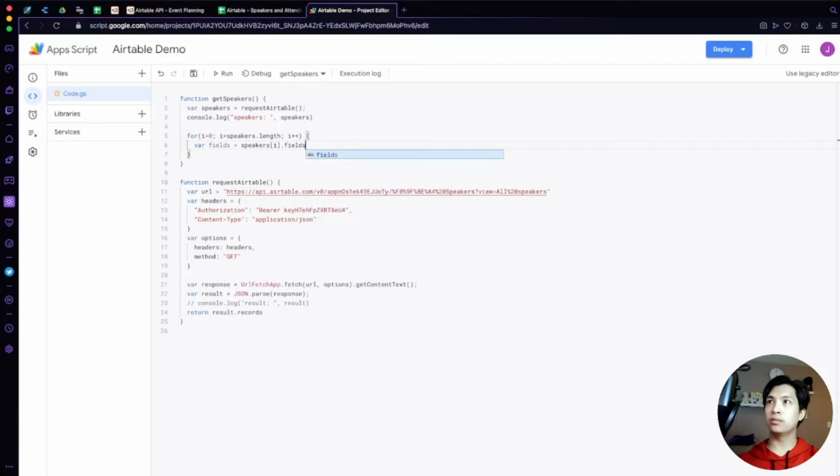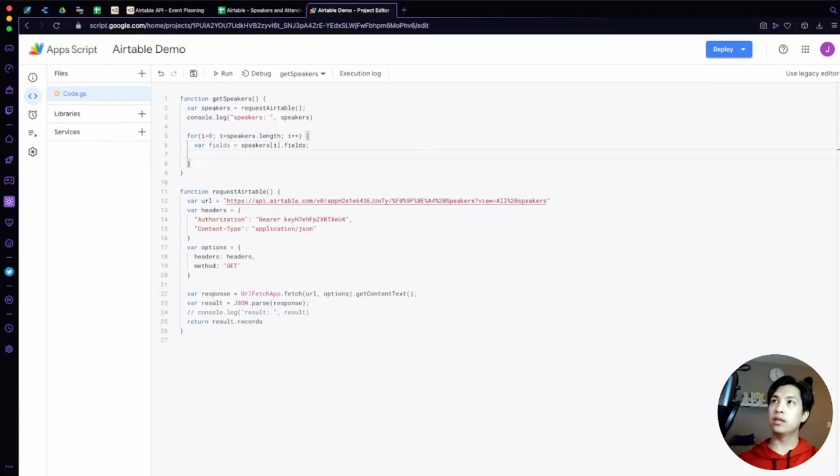.fields. All right, and then within those fields, what we want is to get the email, the name, and all of that. So outside of this, let's go ahead and say speakerInfo, and we'll set this to an open array.